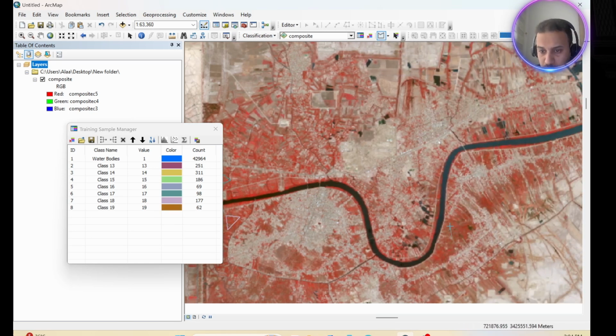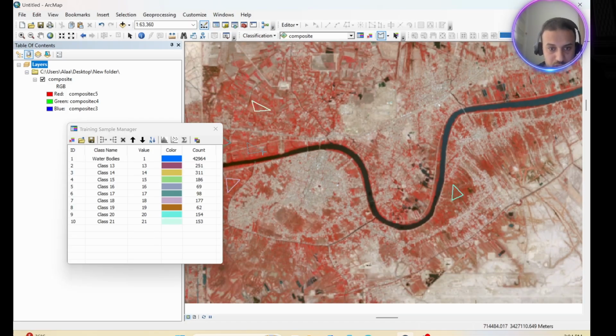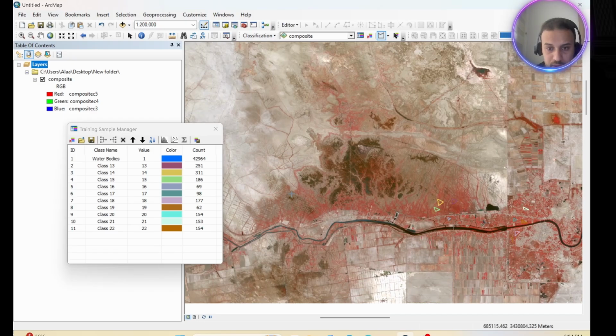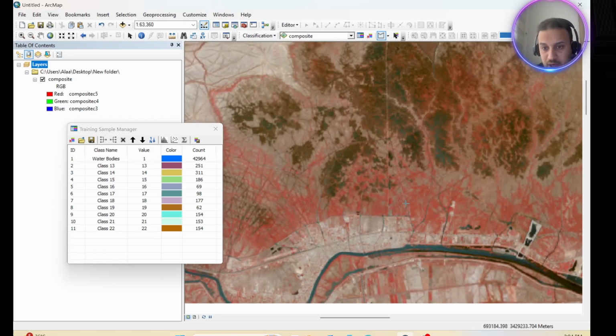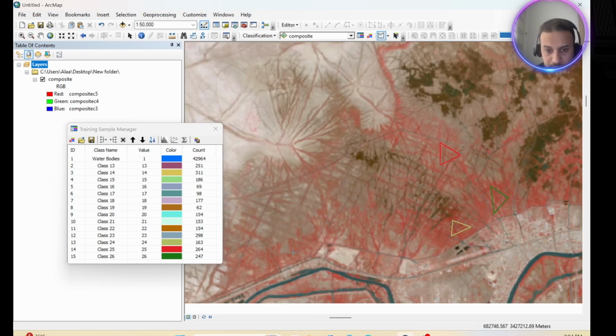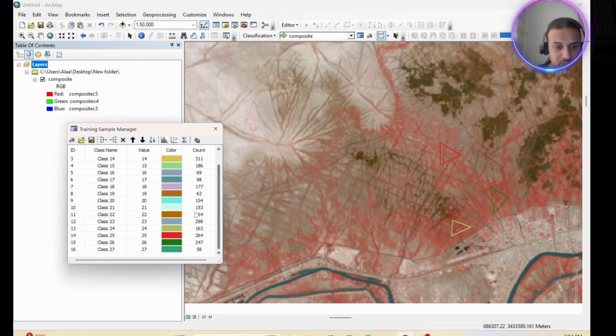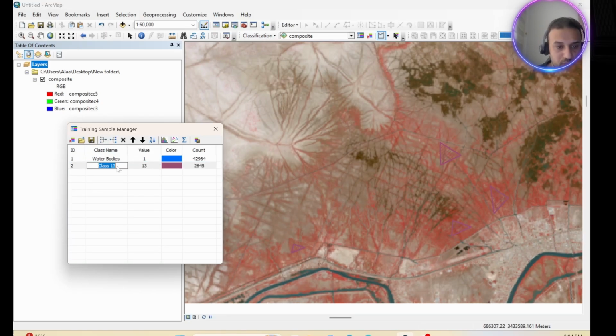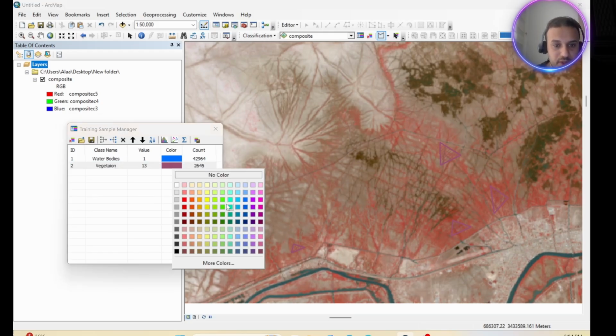The more points you choose, the more the software will know that all this area with red belongs to vegetation. You can use your keyboard to move right, down, left, right, up and down on this vegetation, our vegetation areas. Okay, and after you select, you come back and click on the first one, then the last one, keep holding shift, and select all of them, go for merge. So these will be for vegetation. You can change the color, it's supposed to be green.